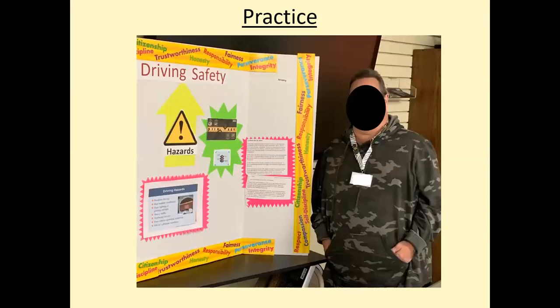In this one, this is the young man whose family had been in a traffic accident. And so you can tell that he was really interested in driving hazards. And one of the things that really keyed into us too, and talking about how they could be helpful to their families, was texting and driving. And he became very concerned about texting and driving and being careful to keep your eyes on the road.